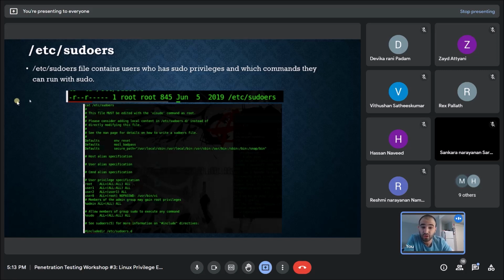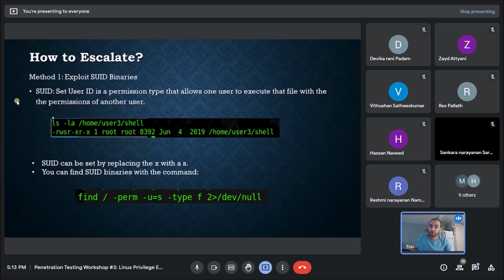So the sudoers file contains users who have sudo privileges and which commands they can run with sudo. As you can see, the sudoers file is only readable by root and the other users in the root group. And at the bottom, you can see an example of the /etc/sudoers file.